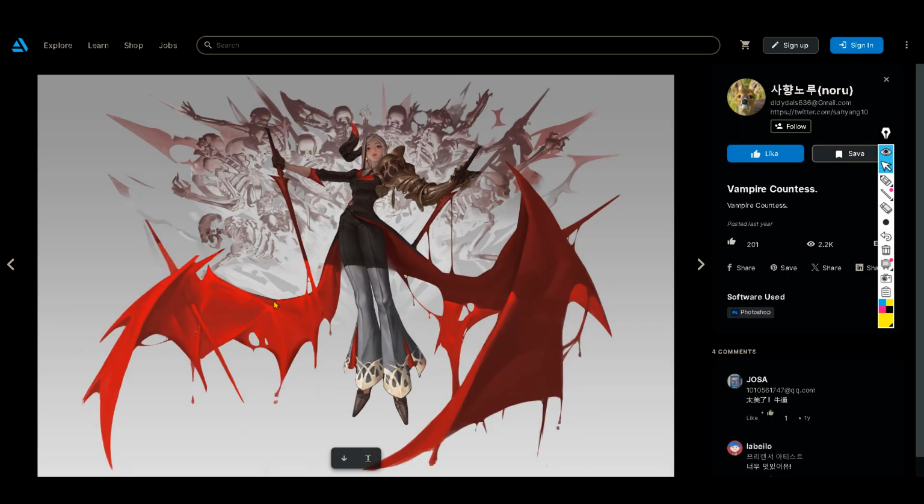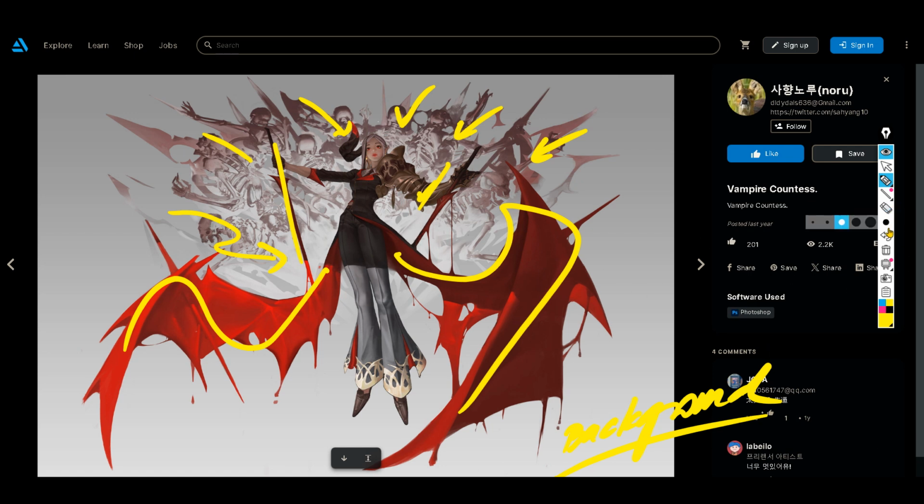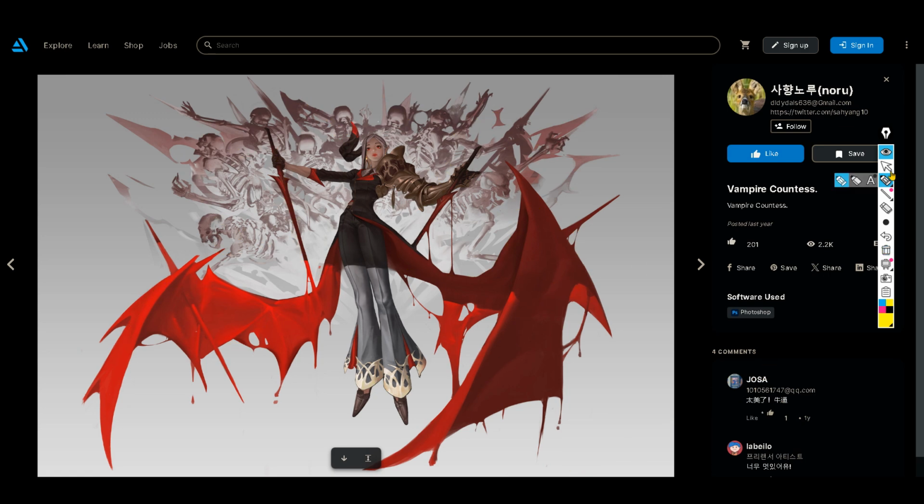Now in this case, look at how the wings, the spears, even these skeletons in the background, they're all kind of framing. Even though they're kind of going out, they're also pinning the character within. So if you have this sort of range of different elements, it creates its own environment, which means you don't need much in the background, right? So if you're doing more presentational pieces, I think this tip can really help you.